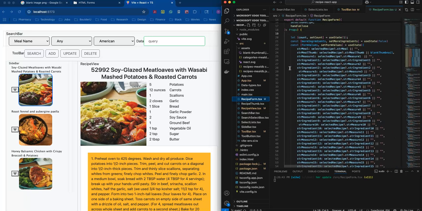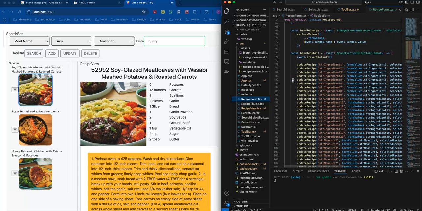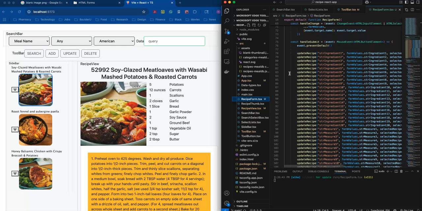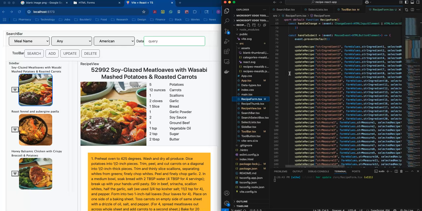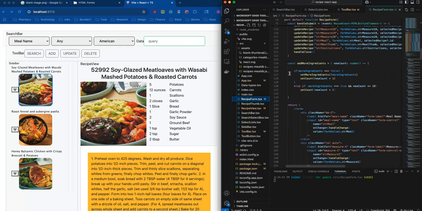And I have all these form values set under form values. I have a handle change, change event that takes the event target and event target value, and a handle submit that updates the recipe for all my form values.